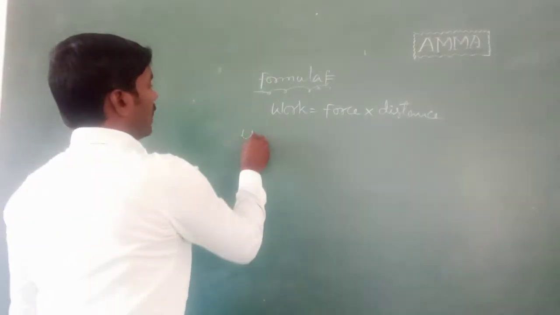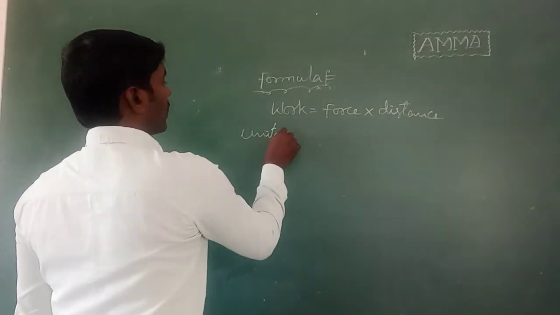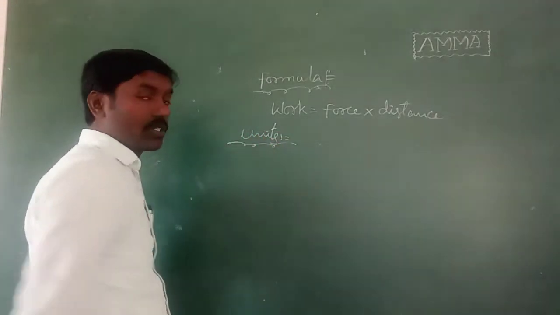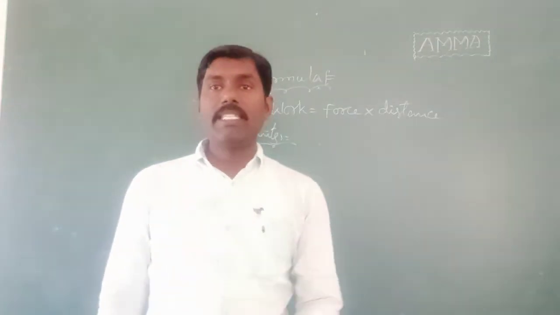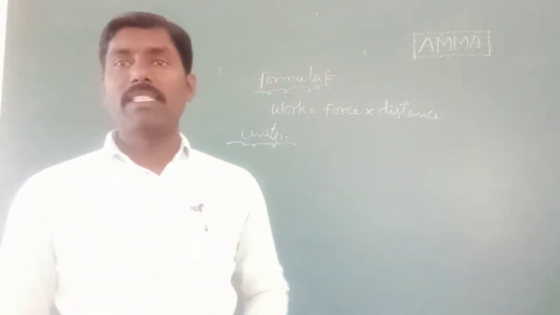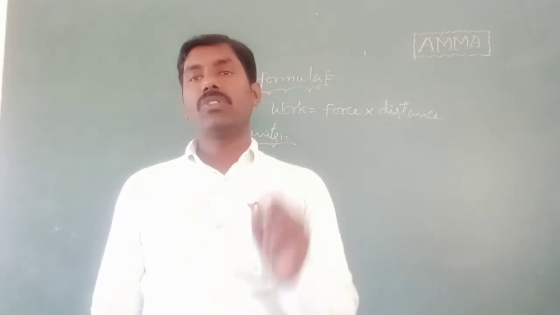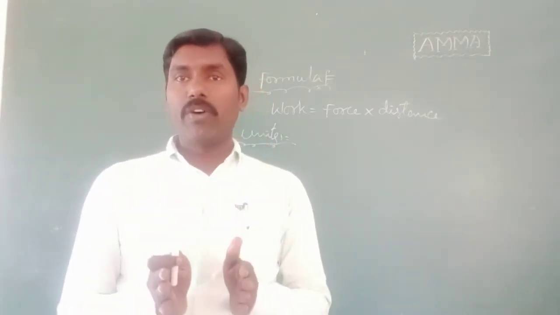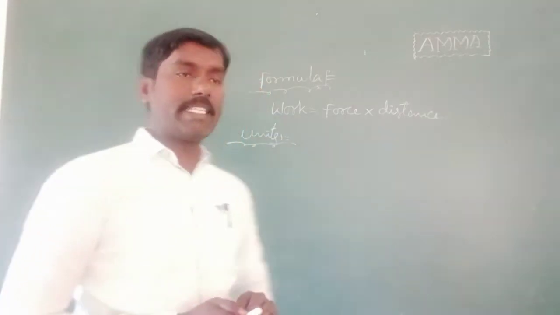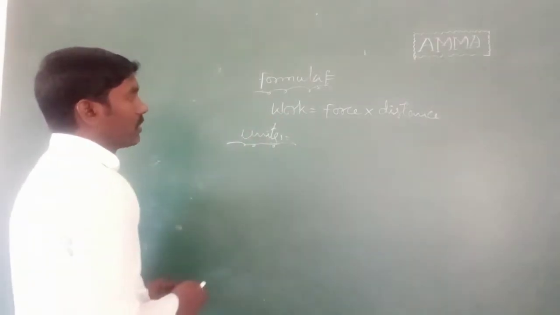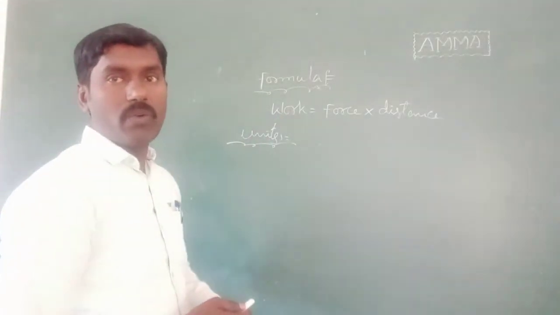Then let us try to find out the units of work done. Now students, remember this one. If you want to find out the units of any physical quantity in entire physics, first we should know the general formula of the respective physical quantity. So in this case we are discussing work, and we are trying to find out the work units.